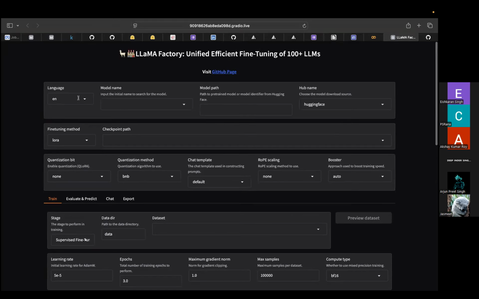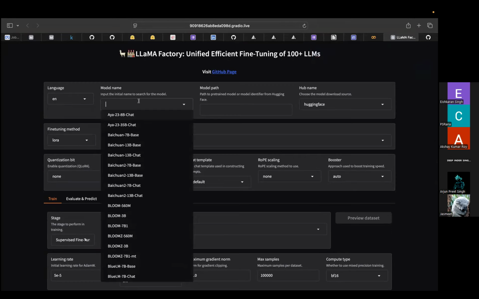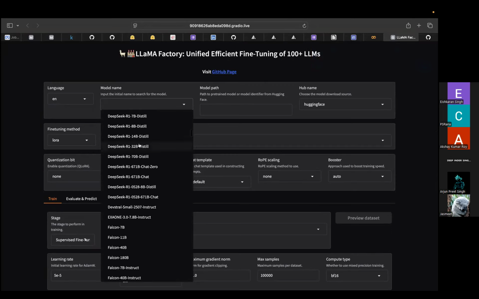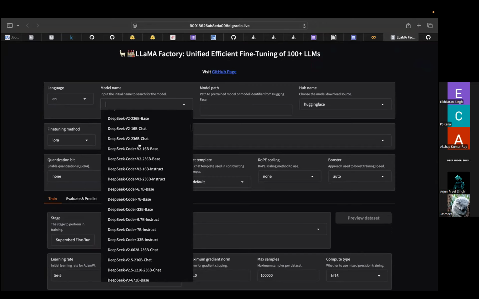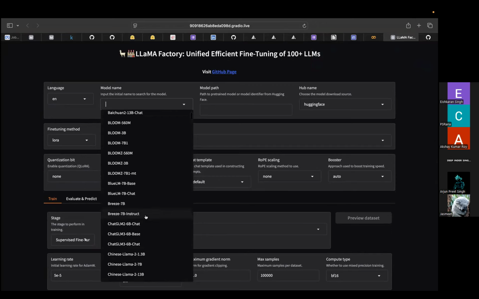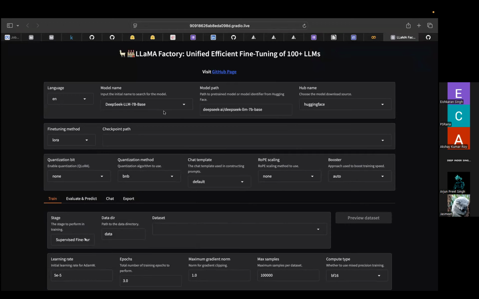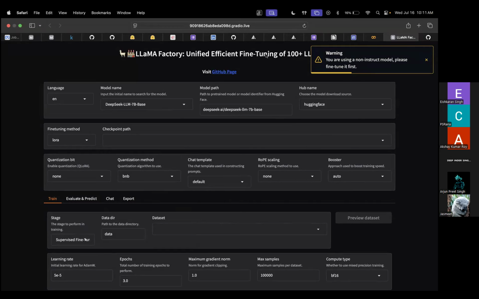Just explore this. You have a language model over here, whatever languages you want to choose. Ignore this, an error might come up. Then you have models over here, which models exist and which models you want to train. Supposedly, if I click on a smaller model, for example, I define DeepSeek over here, it gives you a warning that you're using a non-instruct model, please fine tune it first.